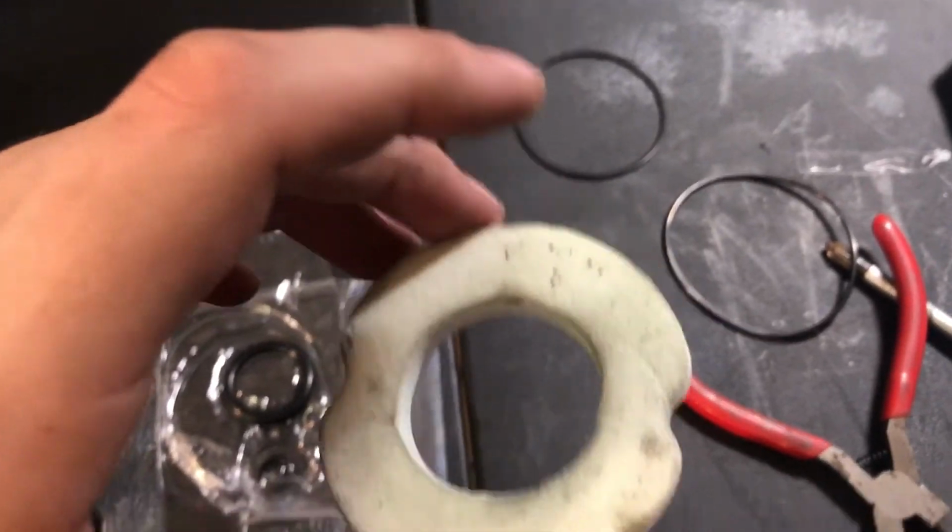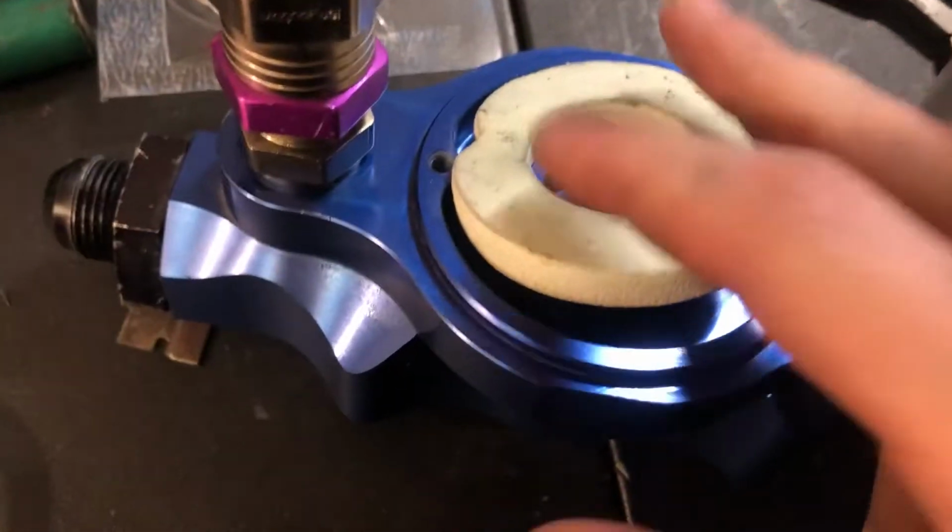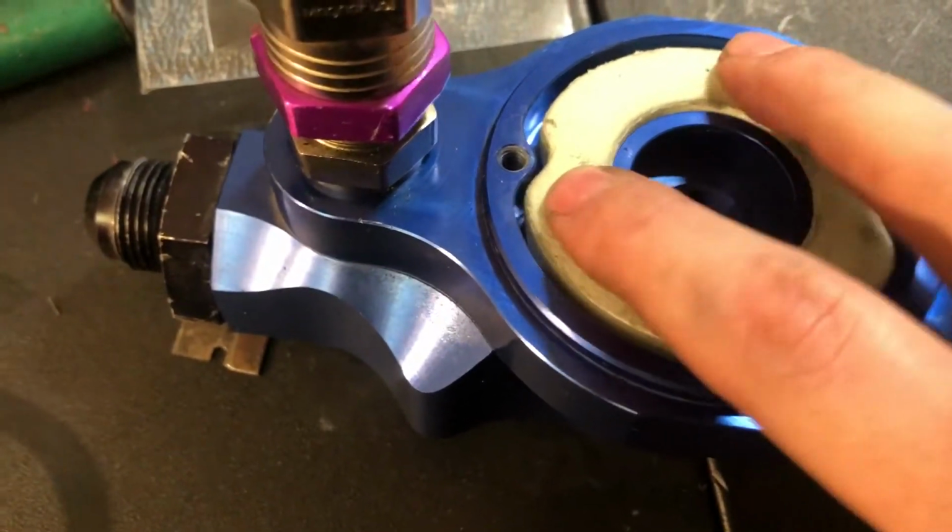Then there's this foam piece that you want to put in there. It's really hard to not mess up. Pretty self-explanatory. Day 7, 98. There's idiot neighbors outside. Frustrated, I'm pissed off. Finally got this thing to work after like 4 hours.